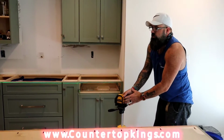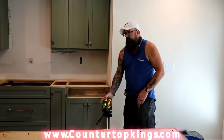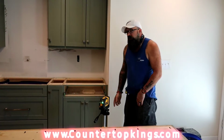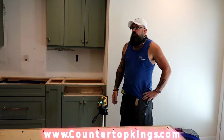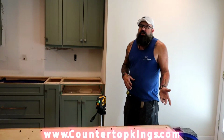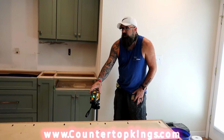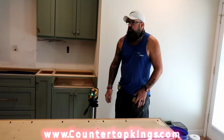And then, even though it doesn't have to be seen to anything, I like to see how the island sets up with the rest of the cabinets. Now, most of the time what you'll run into in a customer's house is they'll get this island wrong. It'll be higher or lower than the perimeter. Where in this house, they've got it pretty much dead on. It looks really good.